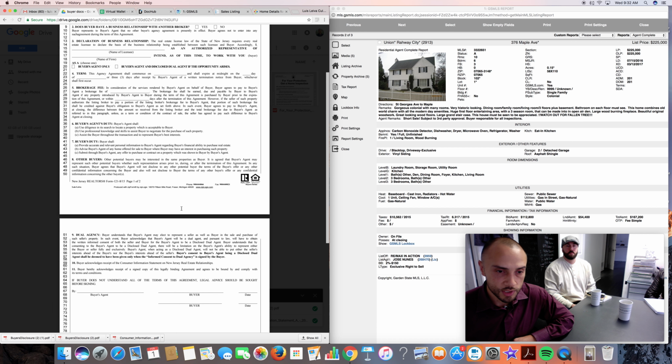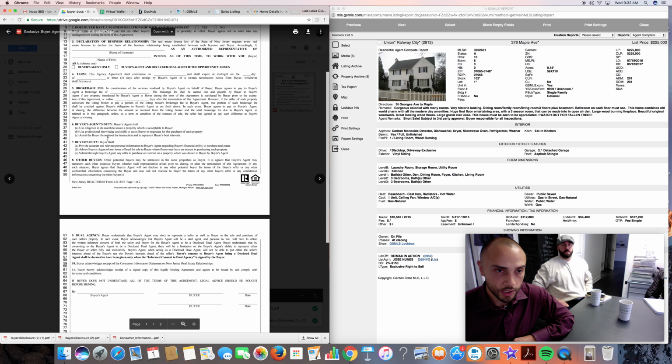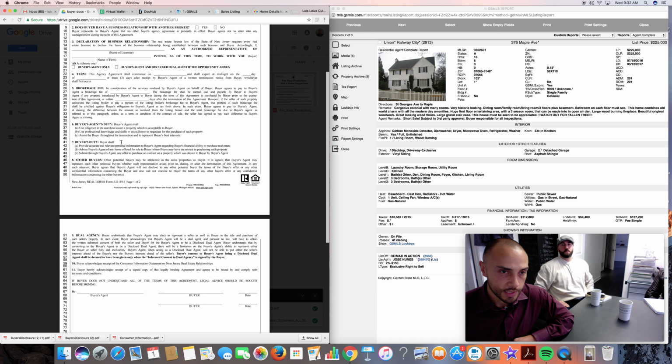But this document is really important on both sides, for the buyer and for the buyer's agent. It's going to outline to the buyer that you, as a real estate agent, have fiduciary duties to them, and you will read these out loud to them so they understand that by signing this document, you're going to be using diligence, you're going to be using your professional knowledge, and you're going to assist them throughout the whole transaction so they feel safe.